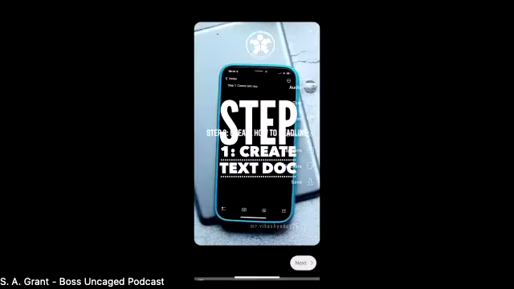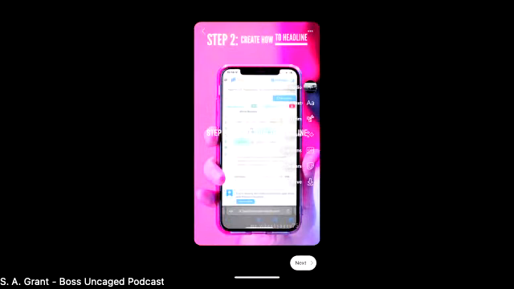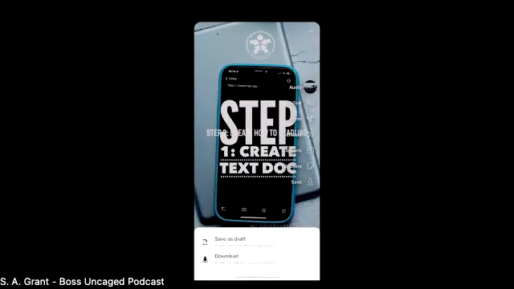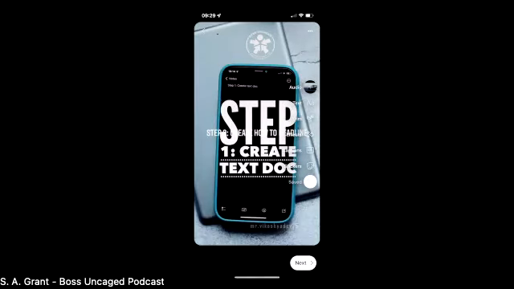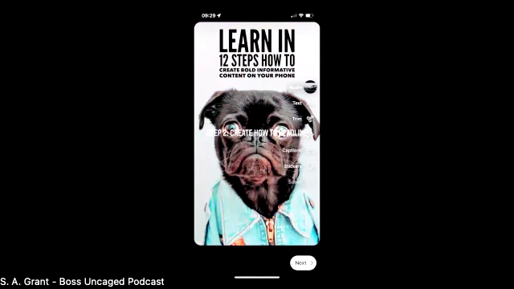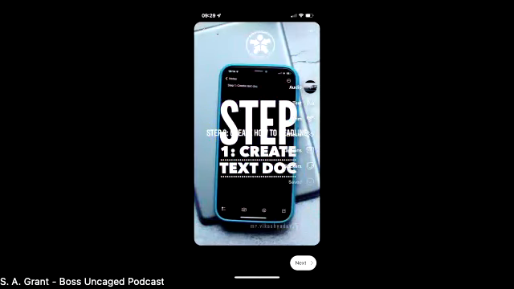I'm then going to click done. And then you could add stickers, you could add everything else. Now, this is the point to where I can either share it on Facebook, or if I want to capture this video to use this video for YouTube or use this video for TikTok, I'll just click save and download. So essentially in less than 10 minutes, I've created images for content for repurposing. I've created a video for repurposing. I created a reel. And again, at the end, you just put a call to action and convert.